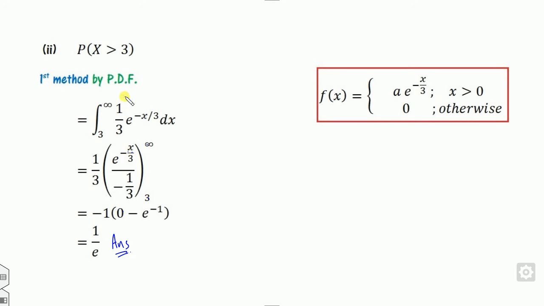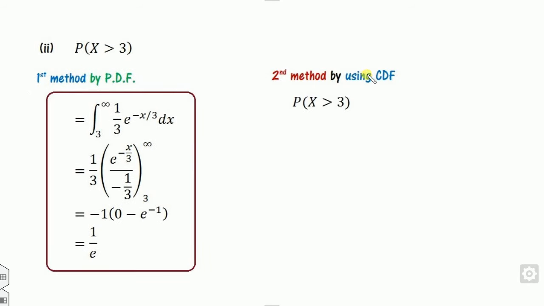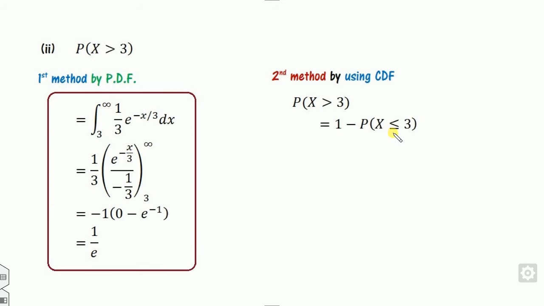On the other hand, if you want to calculate by using the CDF, how do you write this in terms of the CDF? Look at that. What is the definition of the CDF? It is this. So what you need to do is firstly find the function with the less than sign. This is greater than, so you firstly convert it into the less than form. Now this is my 1 minus F of 3. You can write it as F of 3.